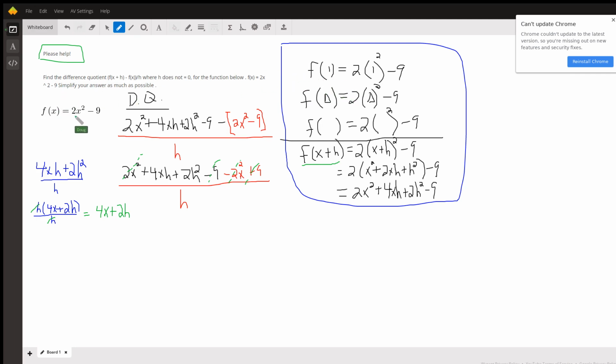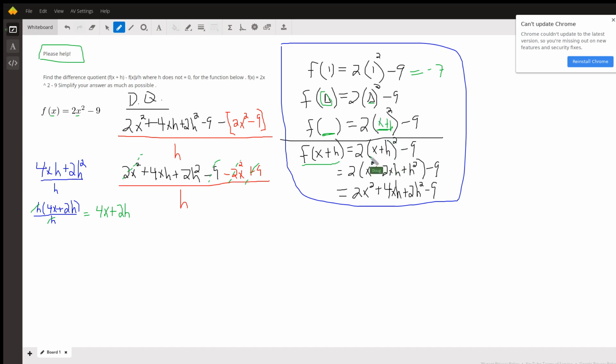So let's just make sure you understand what this function definition is. If f of x equals 2x squared minus 9, this x is like a placeholder. It tells you what to do to the input to the function to get the output. So for example, if you want to find f of 1, you put 1 in wherever there's an x, and this would give you an answer of -7. If you wanted to find f of triangle, you'd put the triangle in wherever there's an x. Of course, that's meaningless. So you could think of f of, here's where the input goes. So if you want to find f of x plus h, you put x plus h in this placeholder.